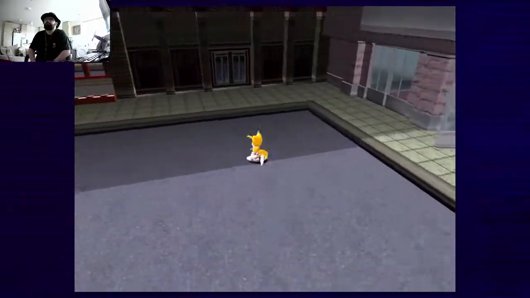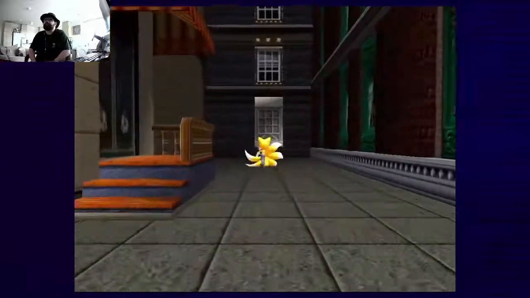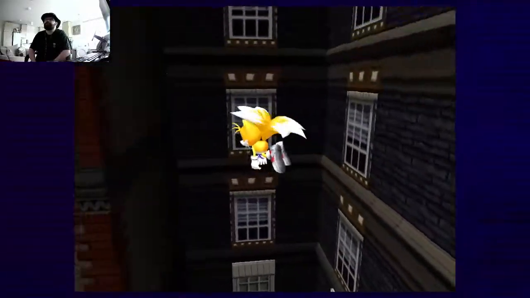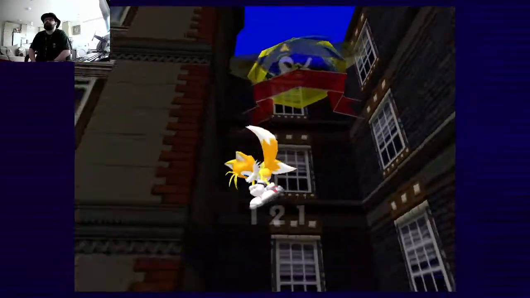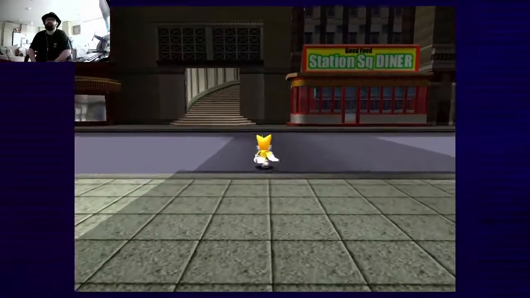Yeah, we switched to Tails because his flying ability becomes very useful when I'm trying to find these things, but apparently there is one up here somewhere. Ah, there we go. Excellent. Right, on to the next.